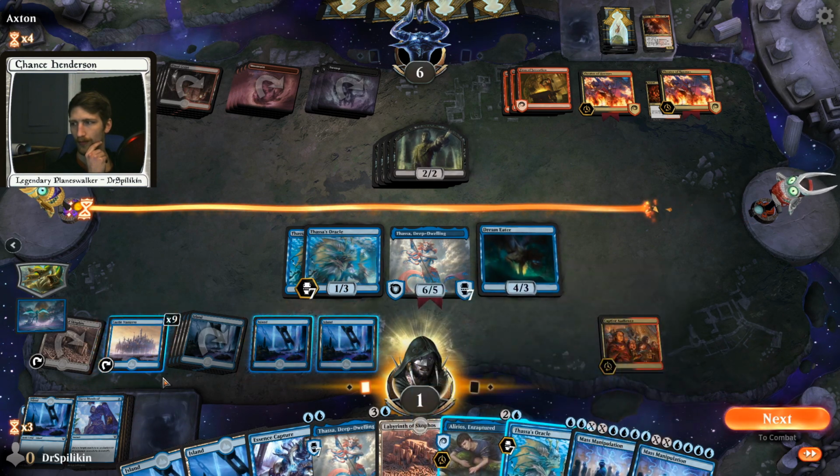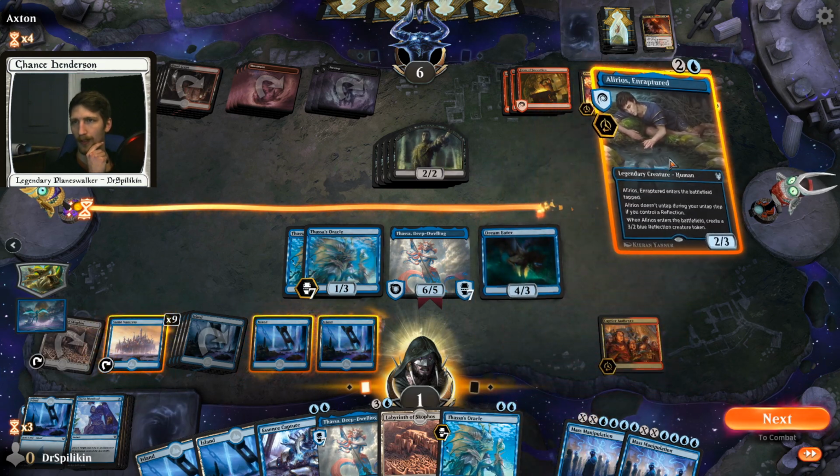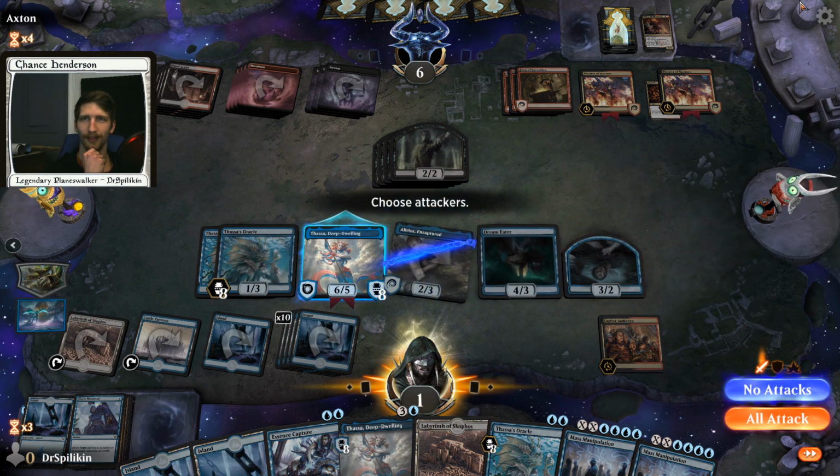How many cards? We have 27. Maybe I should have just gone for the mill on myself. That might have been... You know what? It's a good game. It's a game over. It's a good game. We lost.